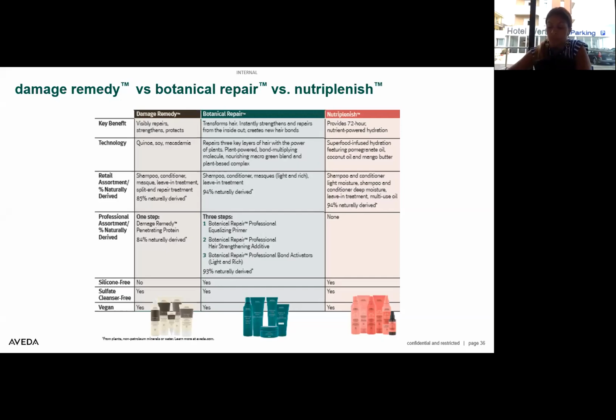Working with all hair types, a pretty good segment of your clientele has a multi-ethnic textured hair type, and protein isn't great for that kind of hair, right? So we wanted a system that was going to be hyper beneficial to every hair type, whether you are a straight haired gal or guy, all the way up to a 4C. We wanted to create something that was going to work with all textures and needs.